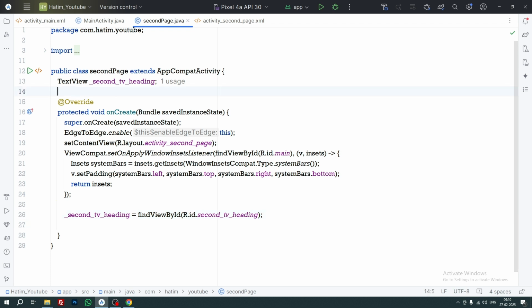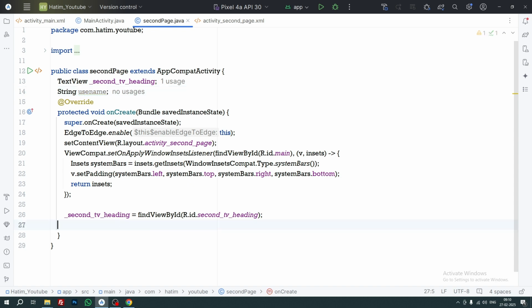Now the next thing is, whenever we receive the data from that page, we want to store that data into some variable. Here we have written String username, so that the value coming from the main activity is stored in this page.